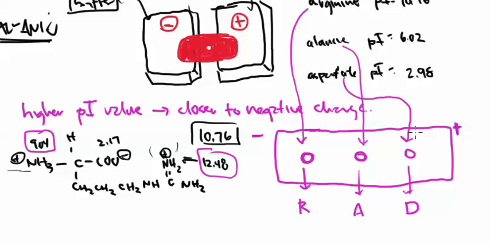And this is what you would do. This is what you would describe. You would go through, talk about what electrophoresis is, talk about the different charges in the chamber, talk about spotting the amino acids and how they move and the direction that they do move in. So this is electrophoresis of amino acids.